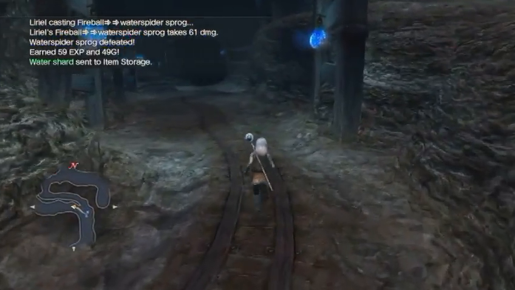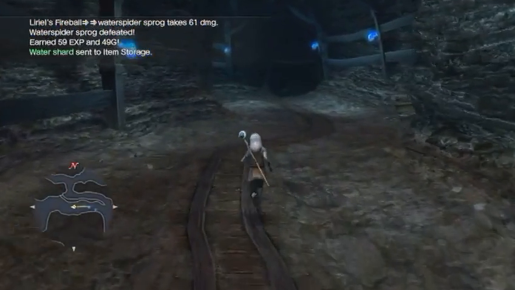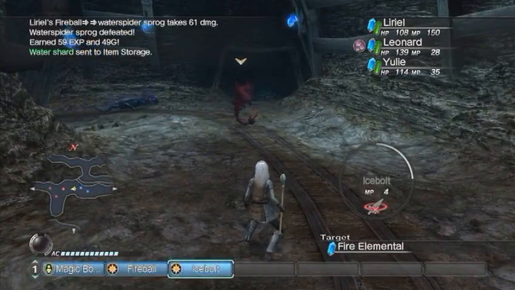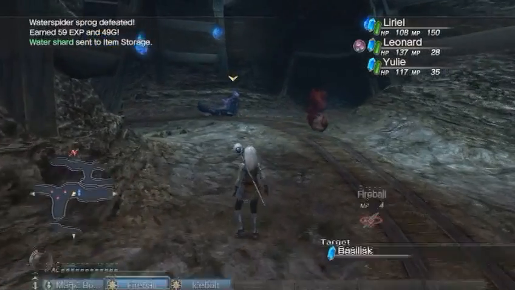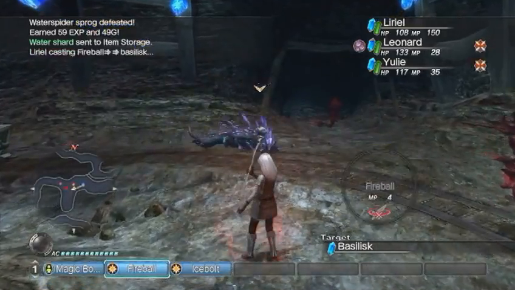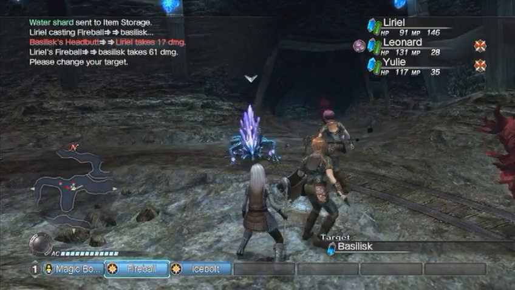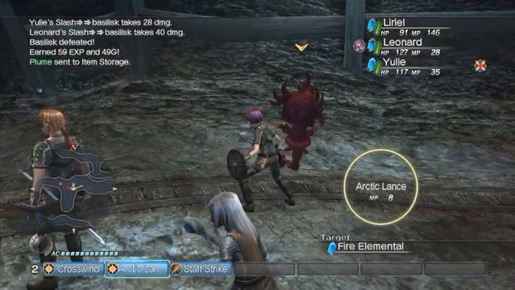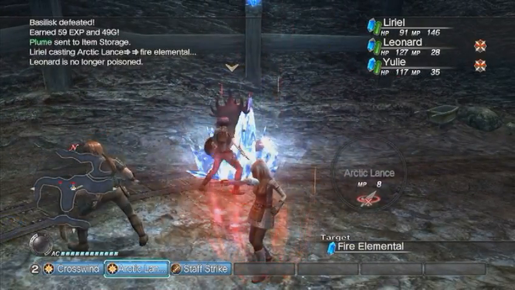This is not a bad idea. Yeah, I know Leonard's poisoned. It'll wear off. Hey, wait up! And we got another new enemy, Fire Elemental. They actually are sort of like the treants. They do not attack unless they are provoked. So we'll be taking care of him last. Alright, let's get to it. That's it. You've got about 100 HP as well.